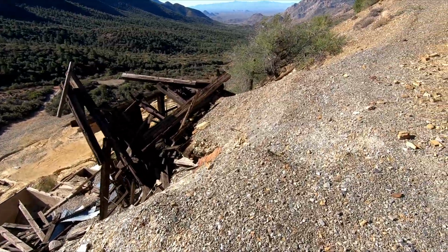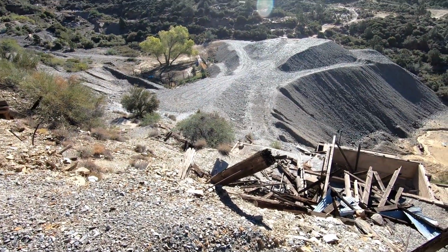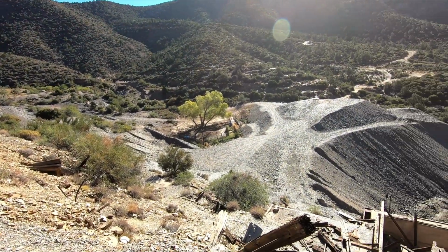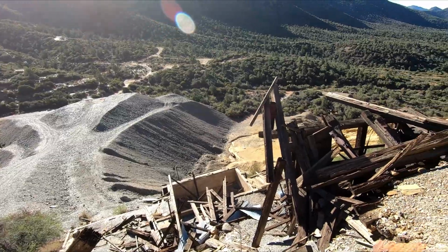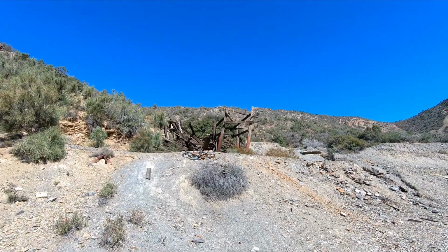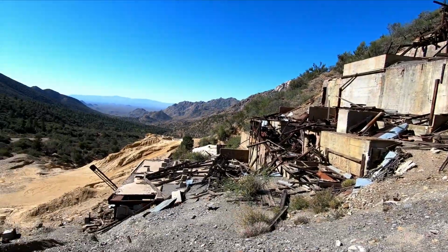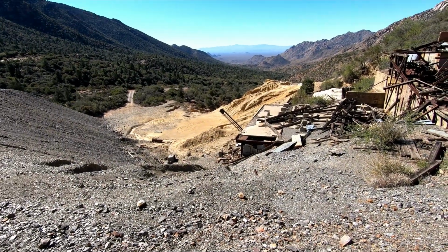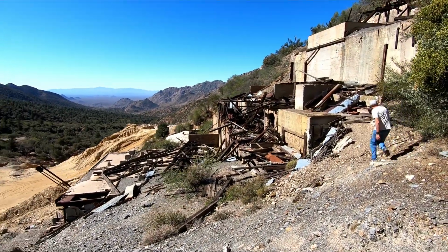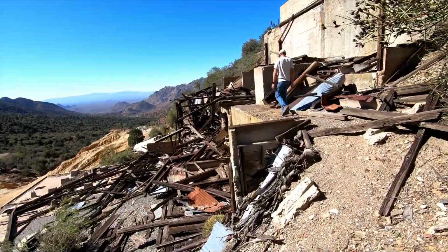This is so cool. Looks like there's a fair amount of paths that I can take to get down to the bottom. Yeah, I agree. Now, I was just up there by those timbers, but I couldn't really find a safe way down to the mill, so I decided to enter from the side. Much more accessible. Wow. Deanna's already hot on the trail.